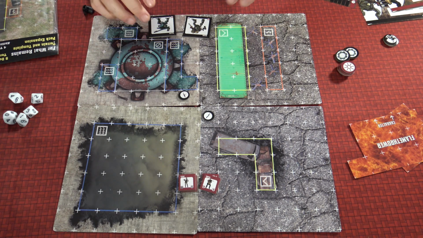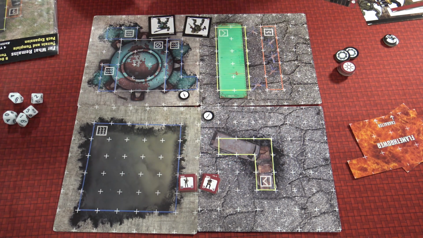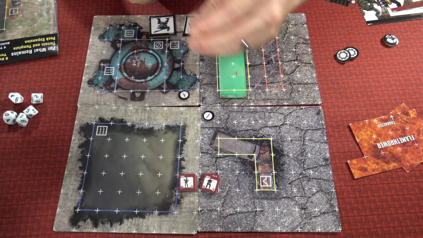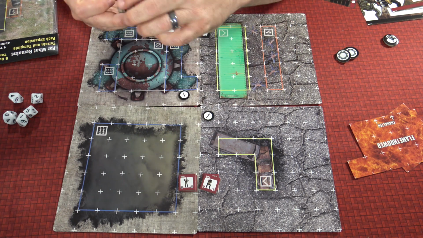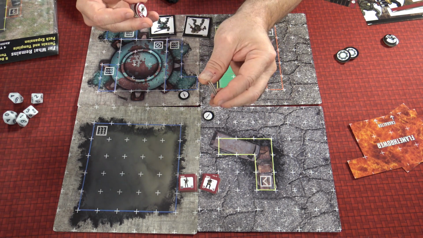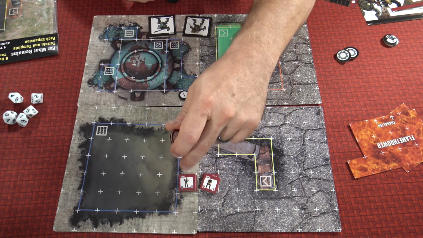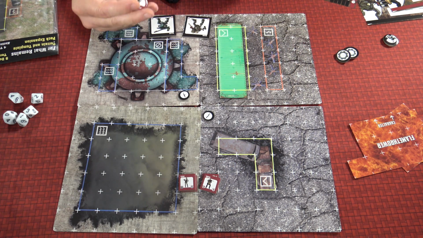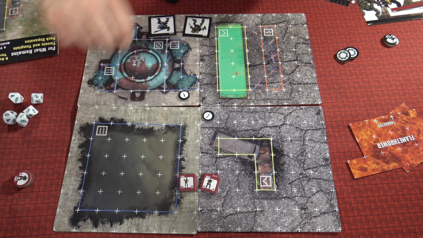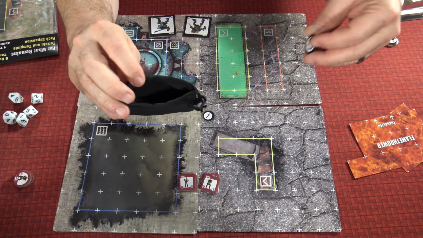Now, how this all comes about and how turns go is each character is going to get 3 action tokens, okay? But you can only put 1 token for every person that you have. So you may want to put 2 scouts in, which means you'll get to move and shoot twice. Or move and shoot. Or you can put in 2 scouts or 1 of each. You make that hidden so they don't know. And you're going to put it into a little baggie, and you're going to put it in here. The other side is going to do the same thing.